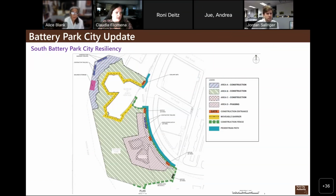We had heard a lot from the community about the concern here along First Place. So we've been working and meeting with the school, and we've been meeting with the Museum of Jewish Heritage to make sure that we're working through any impacts to that area, understanding there's a lot of pedestrian traffic there as well. So I just want to revisit this image as well. There'll be a construction fence, and you can see in this turquoise edge here, there'll be a pedestrian path in the street.